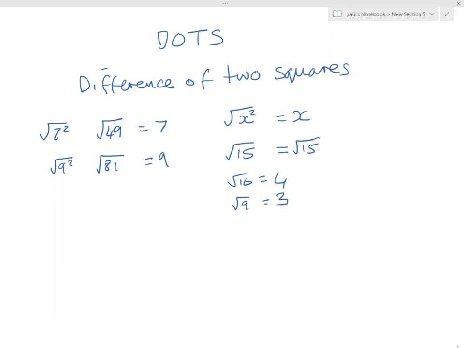Okay, so you can get something like this, and it will be x squared, it's always a minus, yeah? And we've got to do the difference of two squares, so we put these in double brackets. Now the square root of x squared, as we said, is x. So you put an x in both brackets, and you put a plus and a minus. And the square root of 49 is 7.